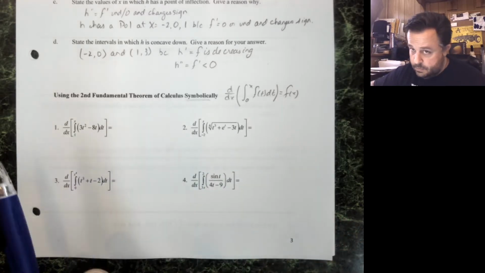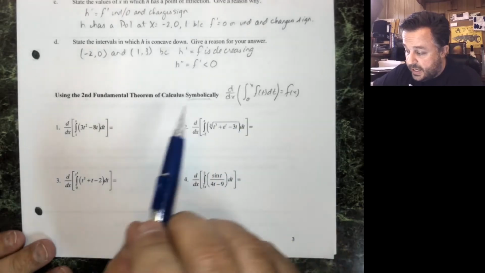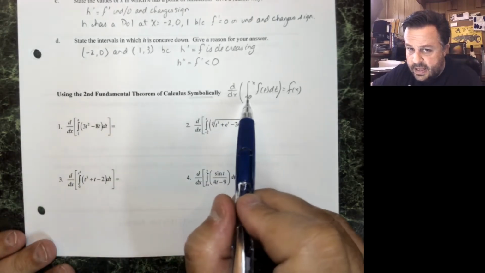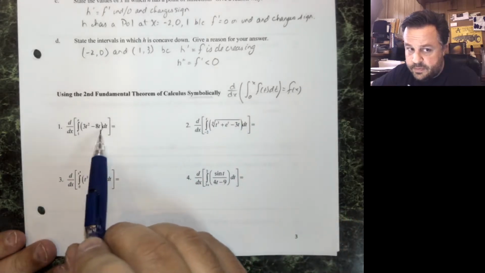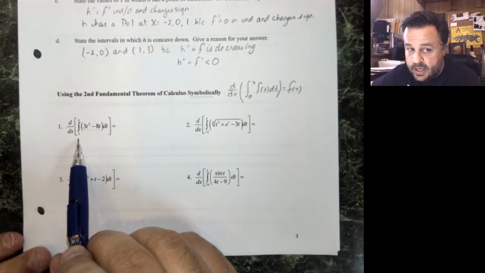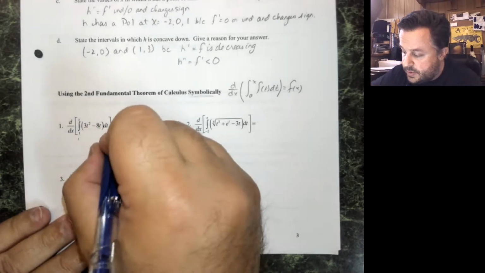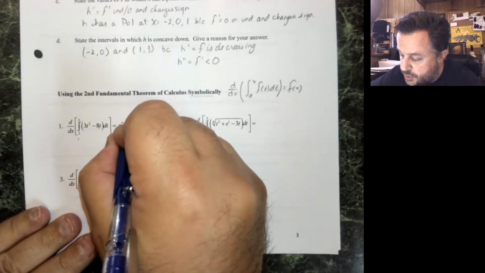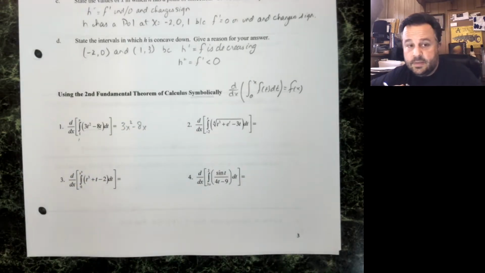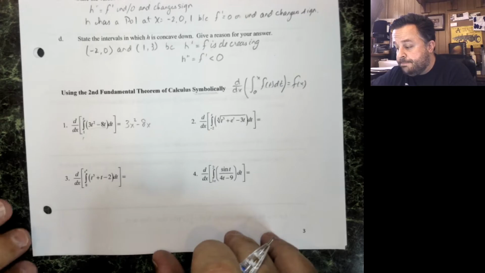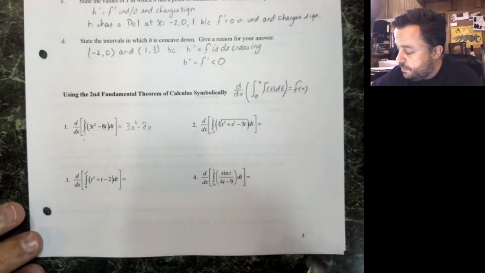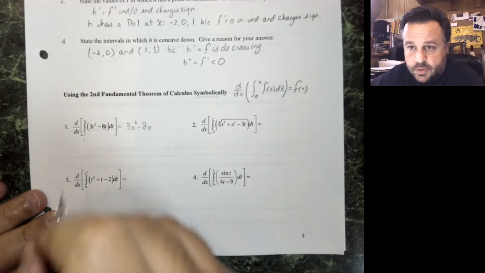So using that here should imply that the answer to this derivative question will just be this function evaluated at x. So in other words, it should just be 3x squared minus 8x. But is it really that easy? Yeah, it is. Okay. Let's just run through the results to show that it is.